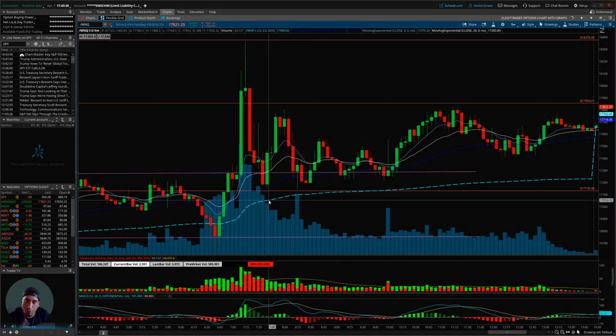So I use support and resistance. I use the EMAs. And then I use the confluence, right? I see what the other stocks are doing, and if they're trending up all together and they're all aligned, or if it's trending down and they're all aligned, I'm gonna look for puts. If it's trending up and everything's aligned, then I'm gonna look for calls, right? I'm gonna look for longs. So that's how I do my trading, guys, and I keep it simple.